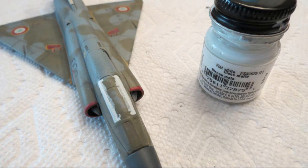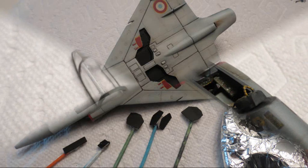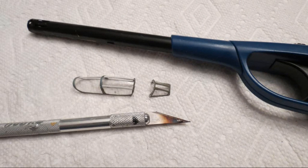But before assembly, I remembered I had to paint the two central frames on the canopy white to indicate it's a trainer. And then I took the temporarily located wheel bay doors out, painted them with black primer and inside the wheel wells, and then moved on to the canopy. I removed the masking, tried it in place, and decided that it didn't show as much as I wanted to show. So in order to show everything inside the cockpit, I had to split it. So I did that by heating the end of my knife and carefully cutting through to create two sections.